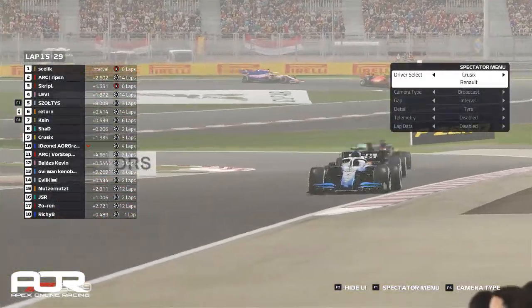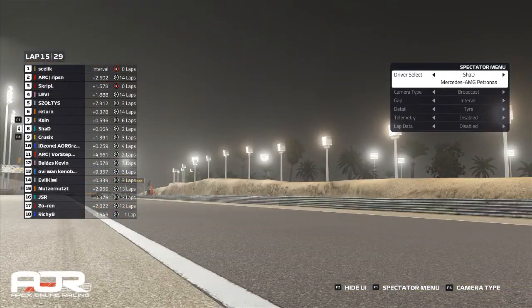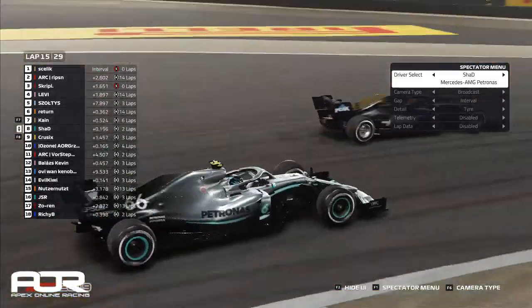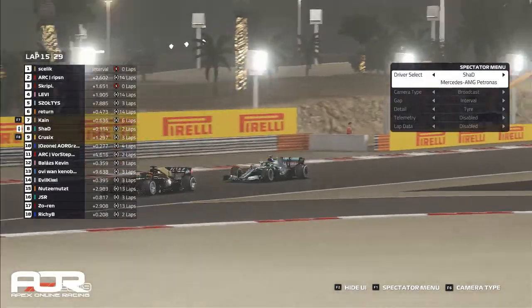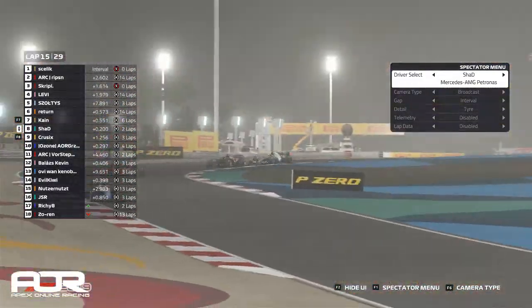Meanwhile, Shad is fighting very, very hard with Jeff Kane. Remember that the Mercedes driver has fresher tires. He will go for the inside, but doesn't really make it stick, but has a better exit than Kane, but it doesn't really matter right now.